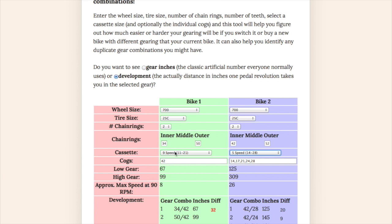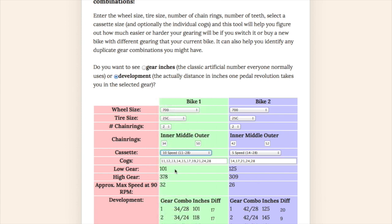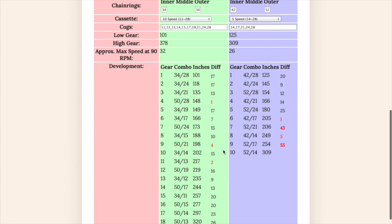Now you might get a compact crank with a 10-speed cassette that might go from 11 to 28. So your low gear would be considerably lower with the compact crank, and your high gear would be even higher than in the old days when you had a 52-14. This also gives you your duplicate gears.